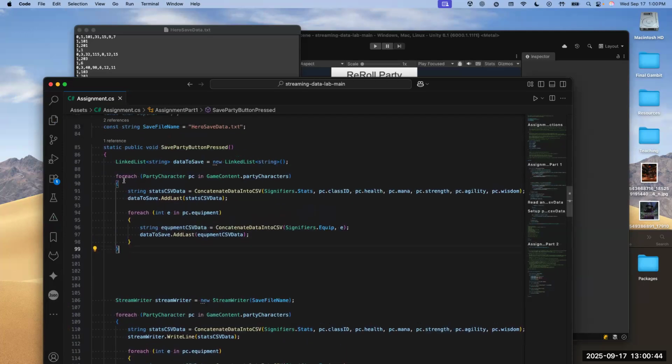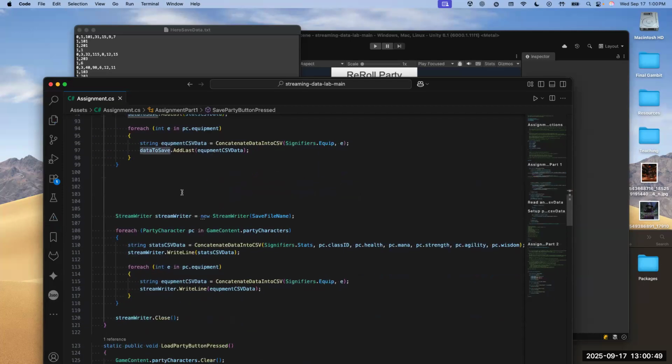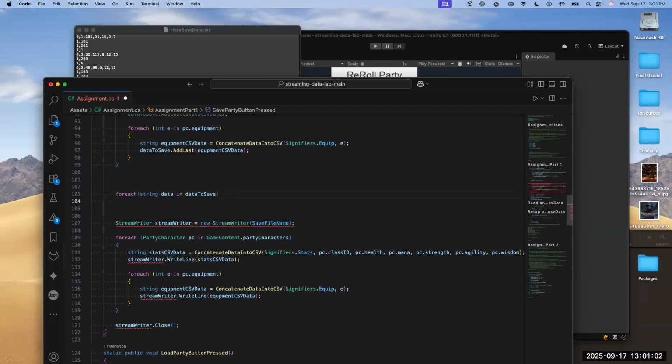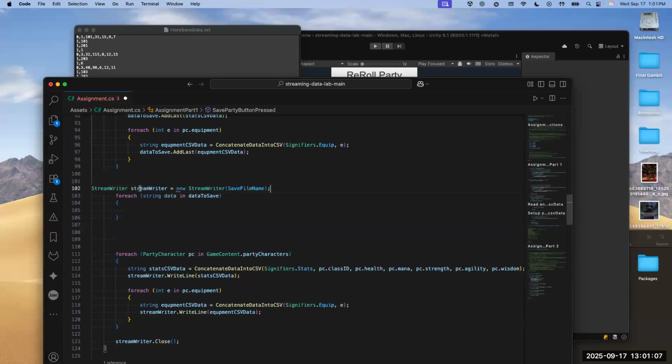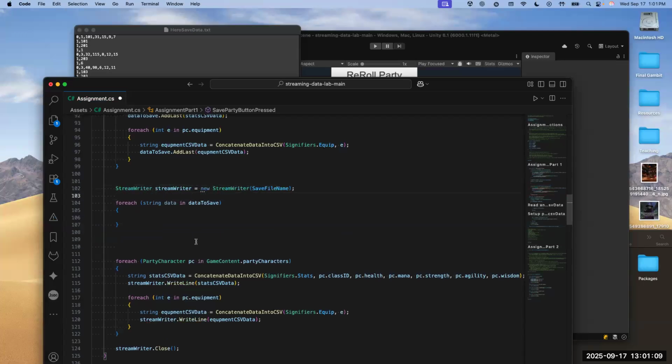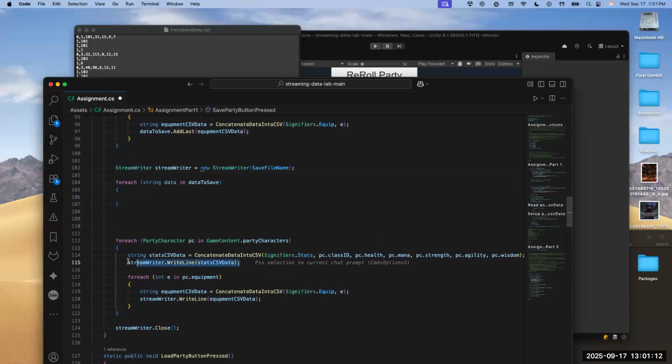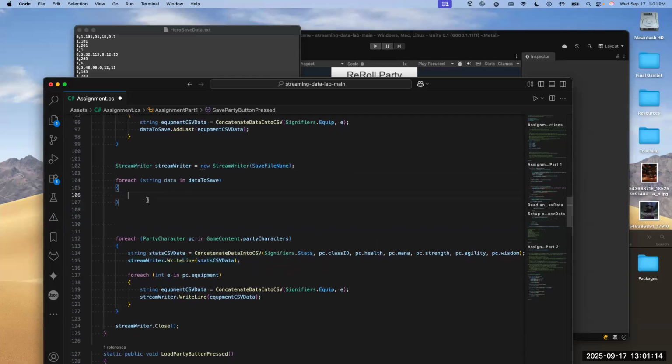But now we've created a scenario where we have a linked list and we just go foreach string data in, we can iterate on the names. Right, we put that there, and we take our write line. We're going to iterate on our variable names. And we take our close.